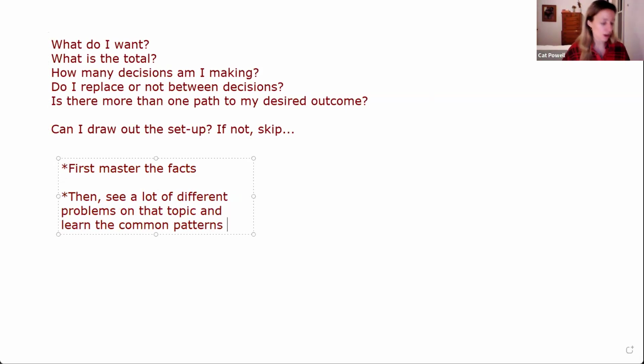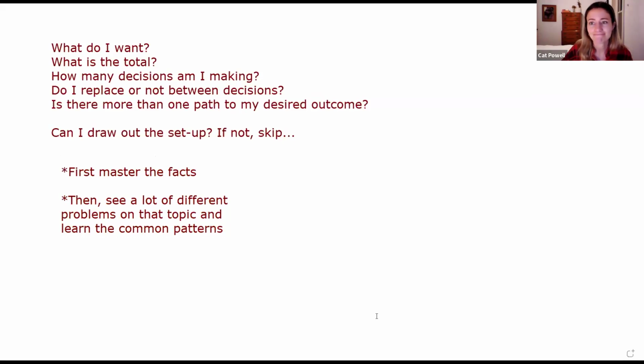Okay, if they're asking about odds and evens, these are the 5 to 7 ways they tend to ask about odds and evens. These are the 4 or 5 most common tricks in probability. Not to say that those are all the common patterns or tricks in any topic, but if you see a type of problem you've never seen before and you don't understand or recognize where to begin, that's a great one to not do. And we're allowed and encouraged, and will probably benefit, from not doing all of the problems. All right.